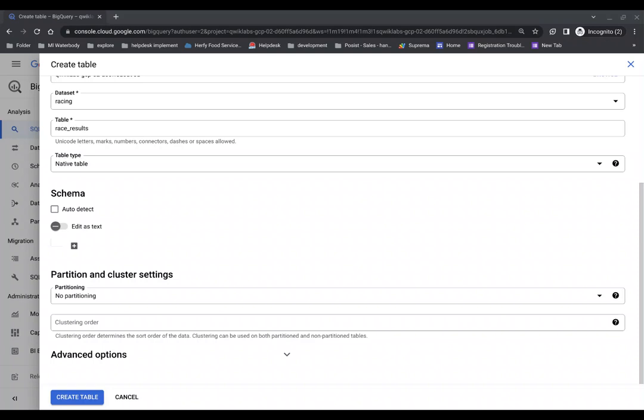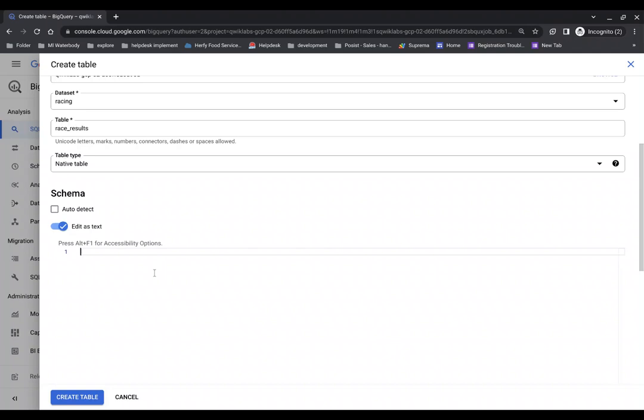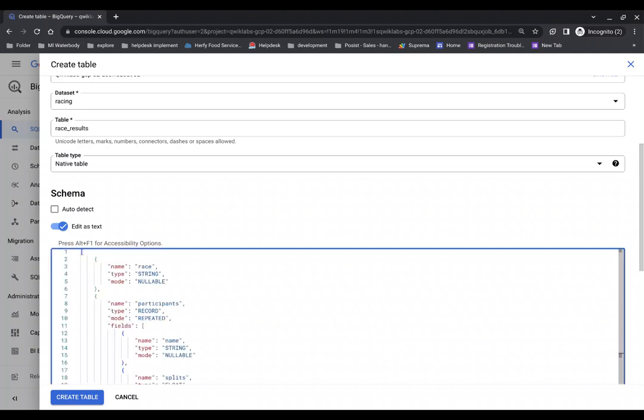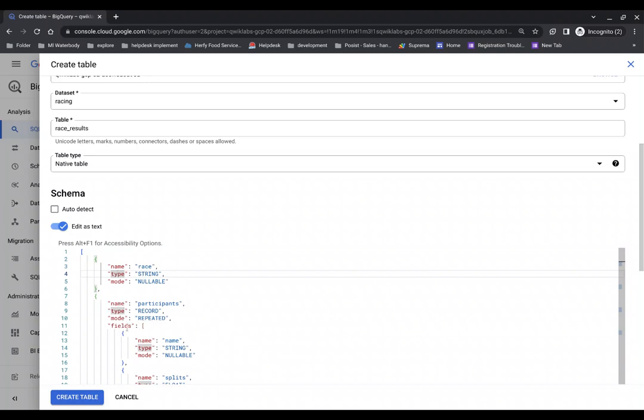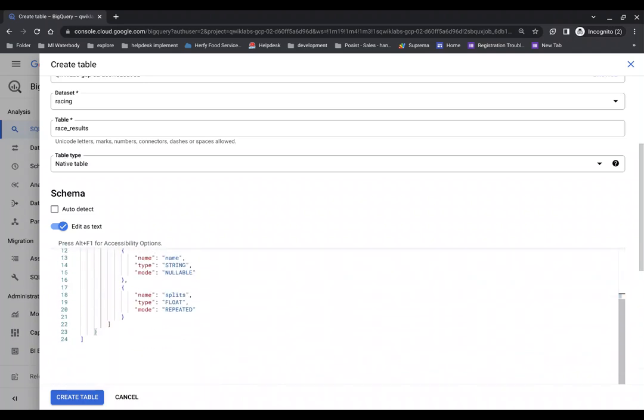Now we will set the schema as text format, edit as text format. When we put text, we have this schema: name is string, type is string, like this. In this we always have structure, like under one field we have multiple fields. Okay, like this we are going to see now.